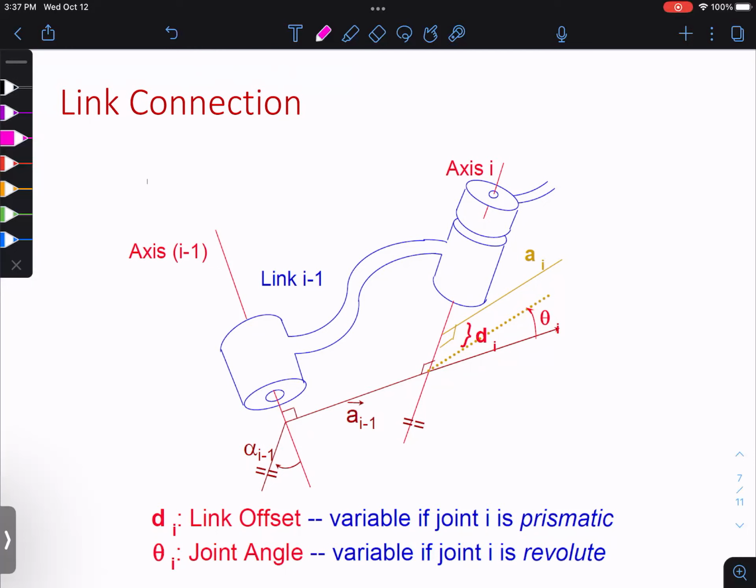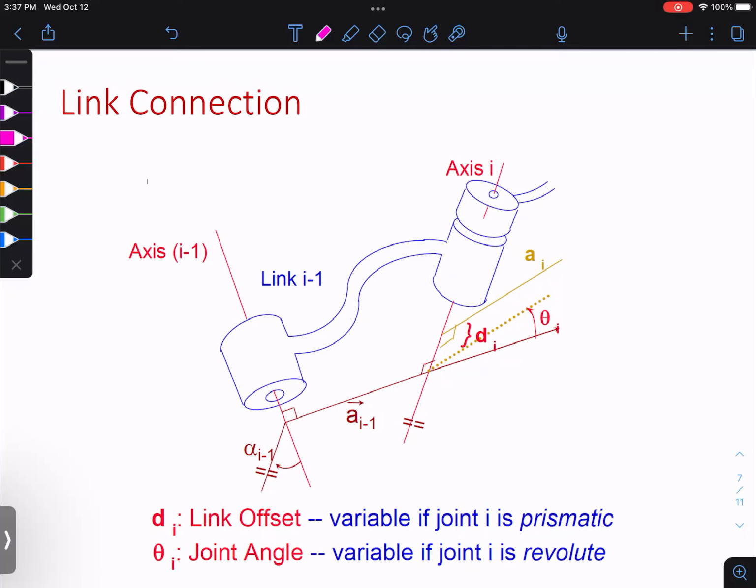So you have to pay attention that for a_{i-1} and alpha_{i-1}, but d_i and theta_i, they are lagging one subscript behind. Theta_i is the joint angle. They're trying to find what's the initial angle that joint is building with the previous one, because the rotation happens from there. So both of these tell us about the configuration of the joint. Clear? So these are the 4 parameters you need to find every time.